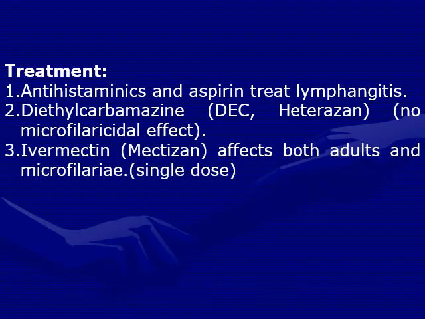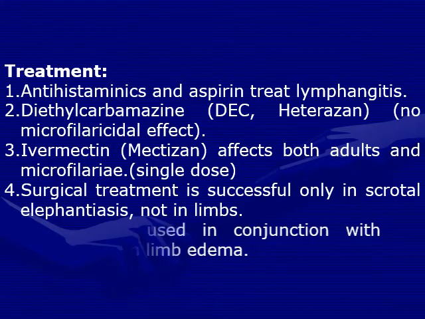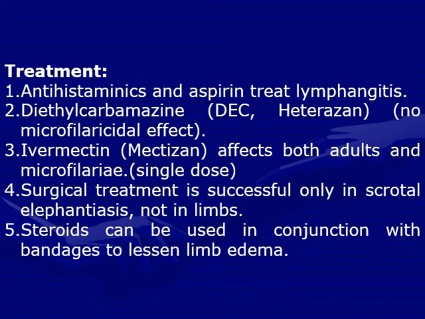Another drug, ivermectin or Mectizan, affects both adults and microfilariae and can be given in a single dose. But usually now they give a combination of diethylcarbamazine and ivermectin as treatment because of resistance to these drugs. Surgical treatment is successful only in scrotal elephantiasis, not in the limbs. So the effect on the limbs, or the elephantiasis of the limbs, is irreversible, as we said before. Steroids can be used in conjunction with bandages to lessen limb edema, in treatment of the limb edema.